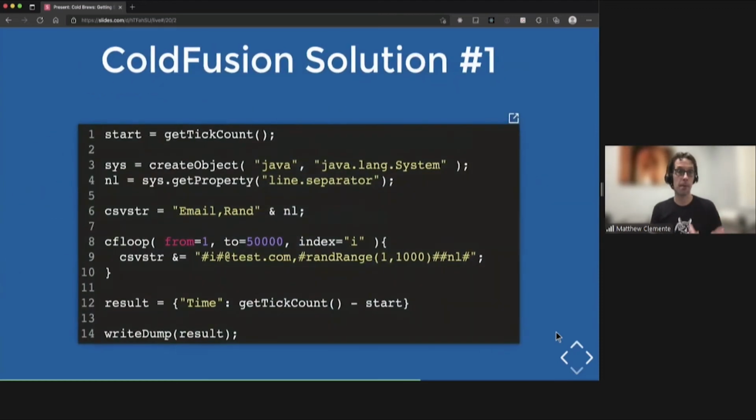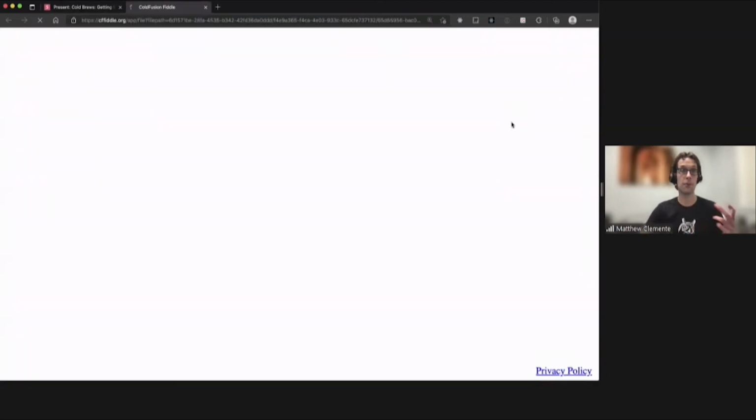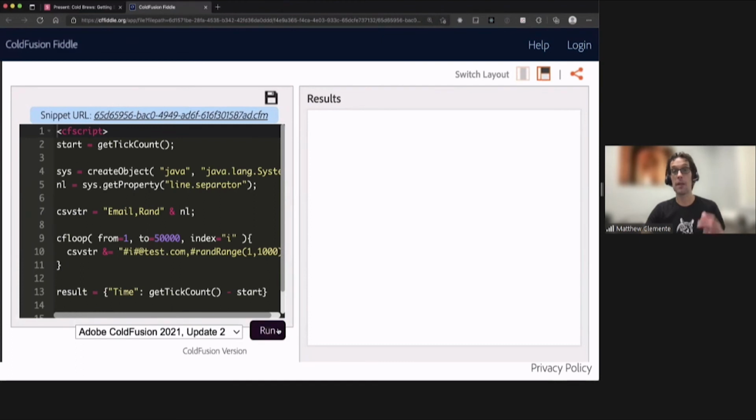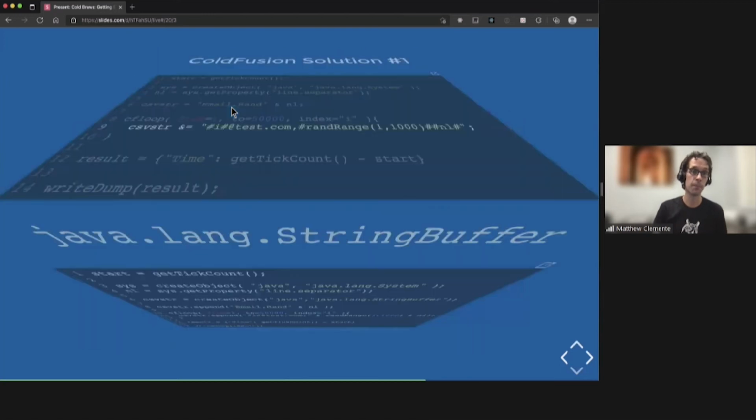Once you know that the problem is immutable strings in Java, you can try to solve it with ColdFusion, and you can say, okay, instead of having 3 separate elements of string concatenation, I'm going to reduce those, and I'm just going to do 1. And when we run this, it goes from 10 seconds to slightly longer than 3 seconds. So we've really cut down the time because we knew what the problem was. But 3 seconds is still a bit much. And for more complex problems, more complex string concatenations, obviously this is going to be untenable.